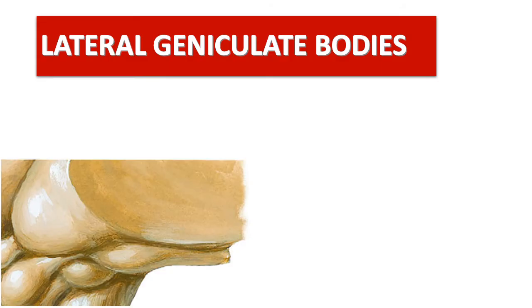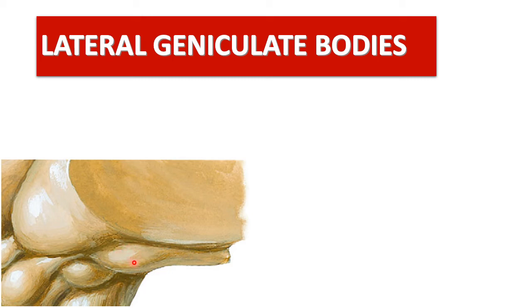And coming to the lateral geniculate bodies. The ventral part of the lateral geniculate body is rudimentary in man and is a derivative of the zona incerta of the subthalamus. The dorsal part of the lateral geniculate bodies forms a significant elevation beneath the pulvinar. Here you can see the posterior end, or pulvinar end, of the thalamus. Just below the pulvinar end of the thalamus, you can identify the projection. This is called the lateral geniculate bodies.